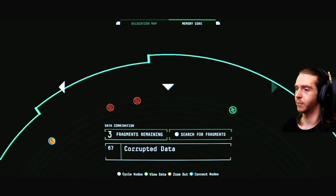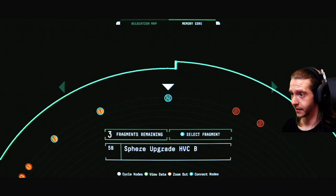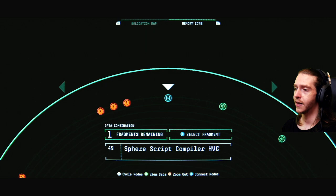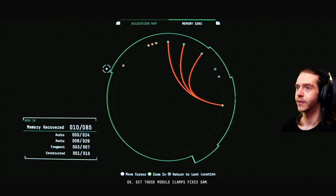Okay. So combine all these. Stick this one in. Sphere upgrade. Yes, select fragment. Sphere upgrade. And that. Oh my god, this is weird. Great, that's you all set up. Okay, get those module clamps fixed, Sam.